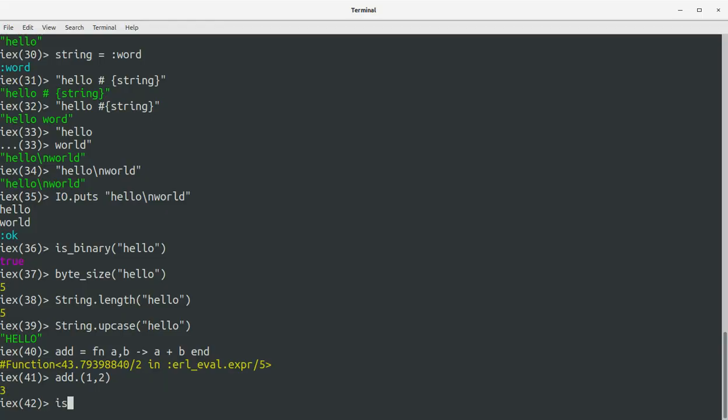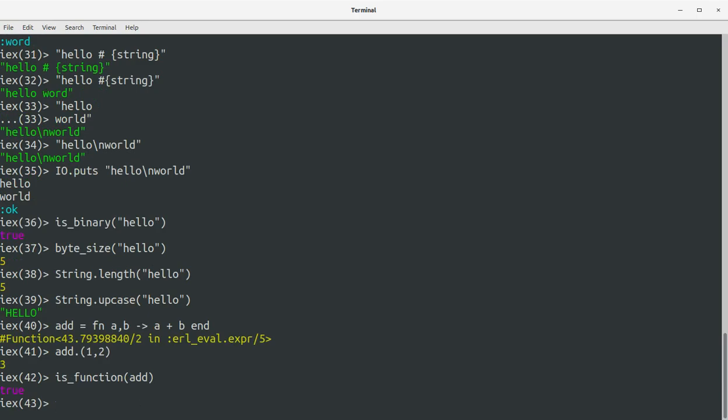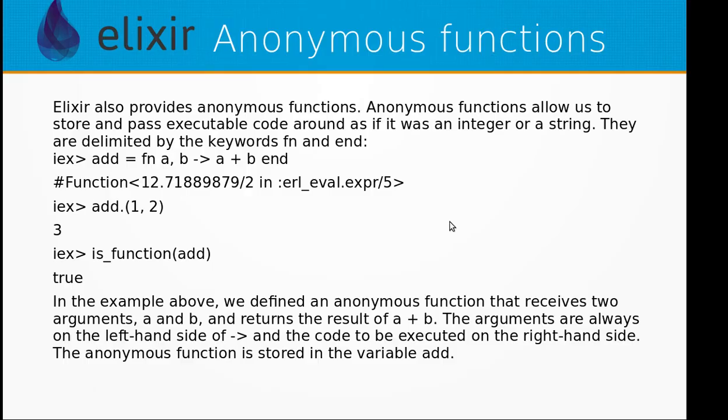If I want to check whether add is a function or not, I can use the function is_function and it returns true. The arguments are always on the left hand side of the arrow and the code to be executed on the right hand side. The anonymous function is stored in the variable add.